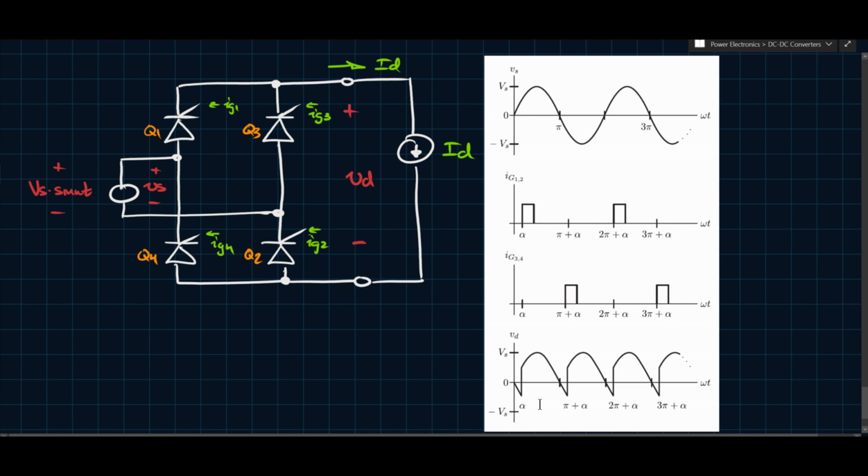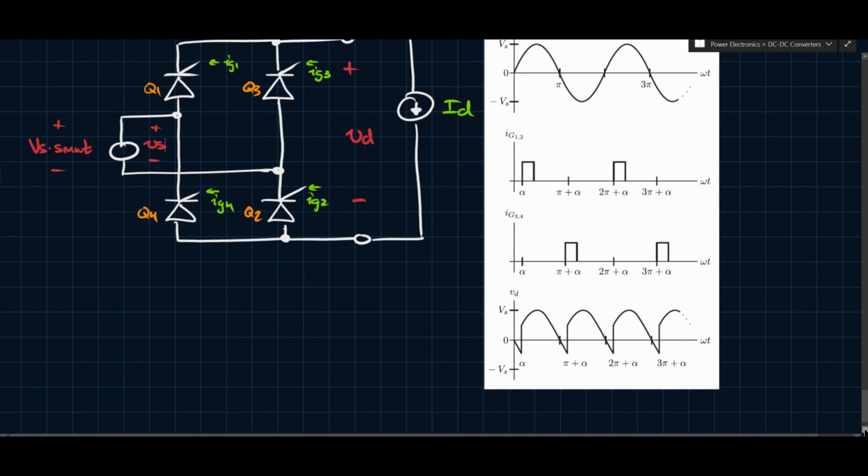So any conducting pair is only forced to turn off when the other pair turns on. If the other pair doesn't turn on, then the load current must continue to flow in the first pair, and it'll keep that diode pair on, because if this is a current source, this has to be a continuous path for it to flow, right? And so that's what you have in this situation.